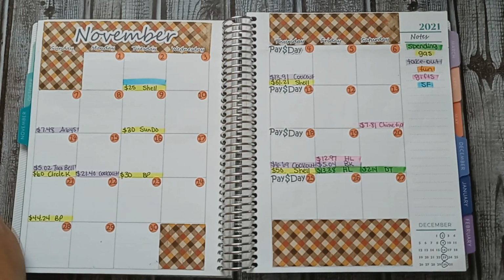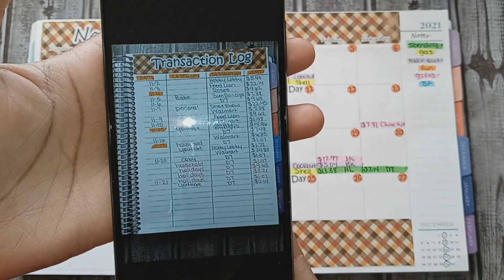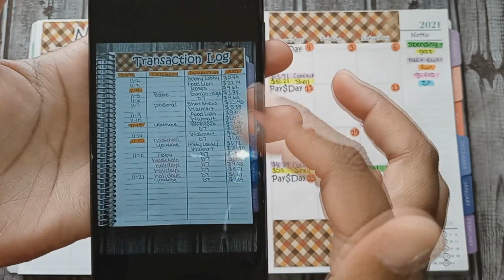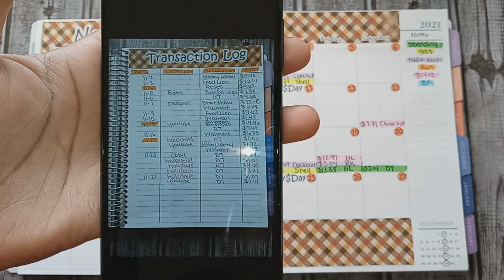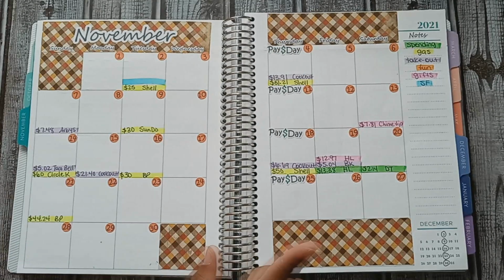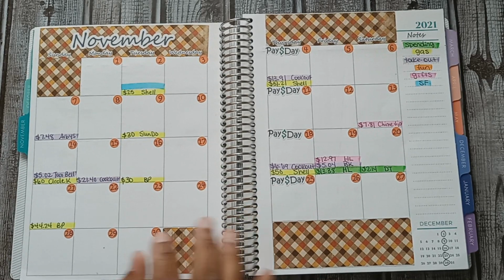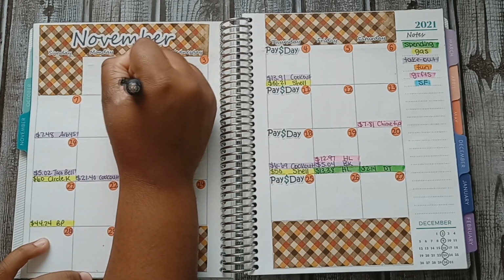So I want to go ahead and show you guys. I did take a picture of this. This is how I keep track of everything, but this is my transaction log of my sinking funds for this month so far. And as you can see, the categories is pretty empty until I got here to the bottom for this past week. Yeah, so the second, I'm not sure what I spent on, but I did go to Hobby Lobby and spent $5.40.